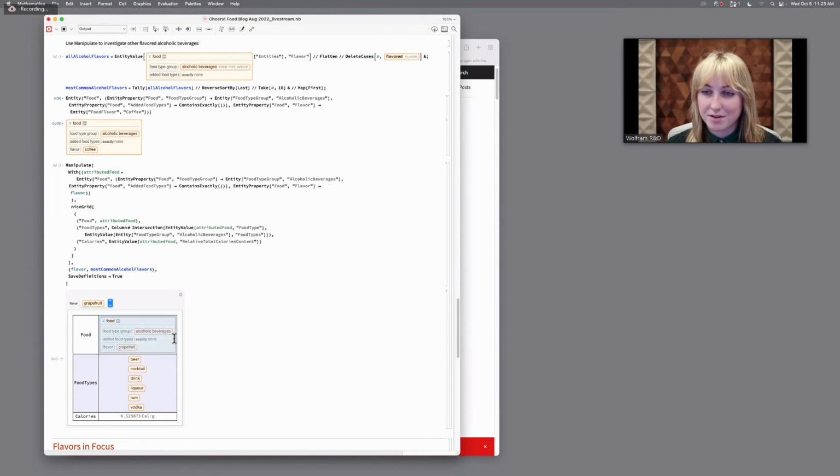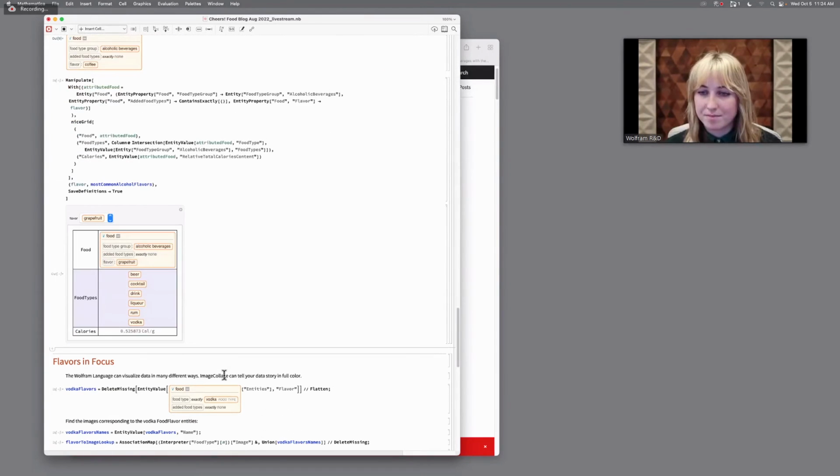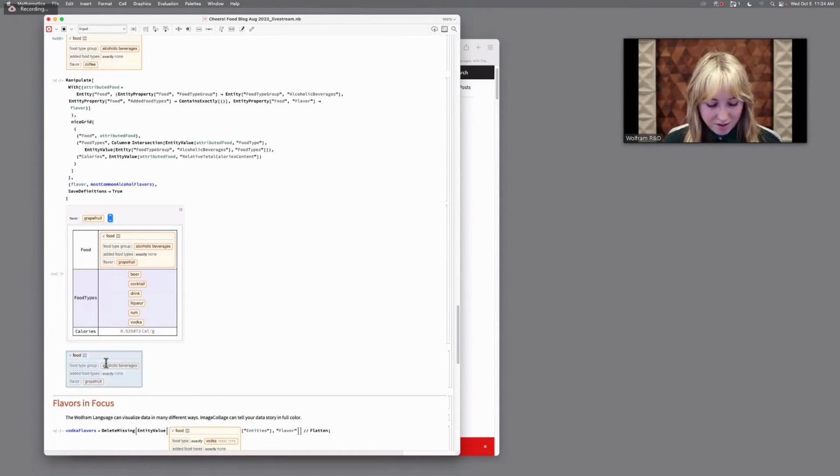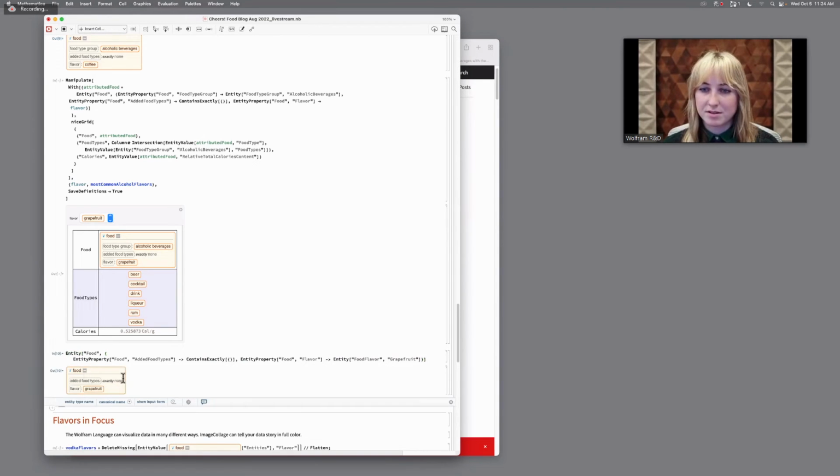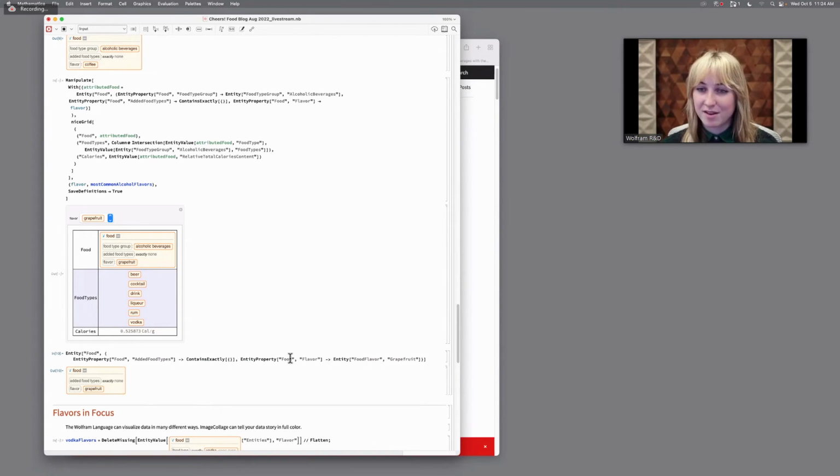I'm pretty sure that if you wanted to even get rid of the food type for that, you could. Let's see. We can just take out this condition inside of this implicit food and get something that doesn't really make a lot of sense. But if you just wanted every single food that we have that's flavored like grapefruit, you could get that.